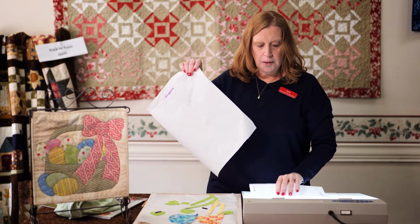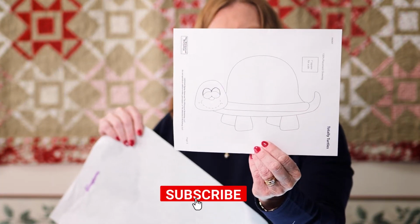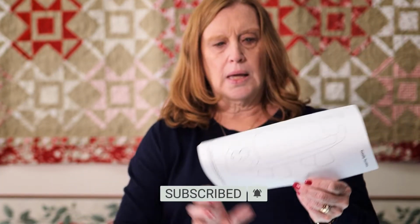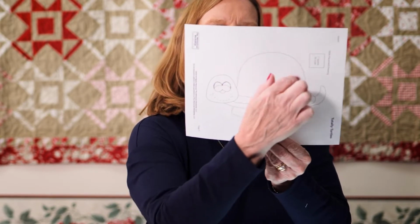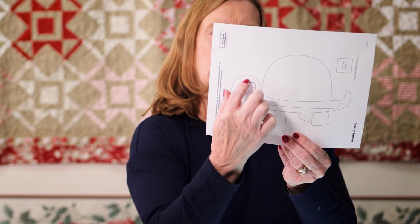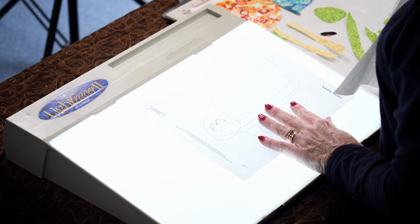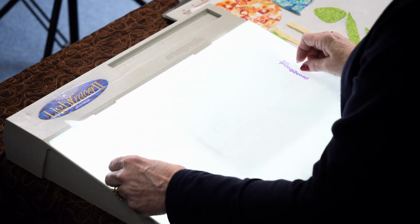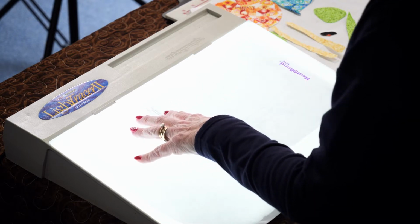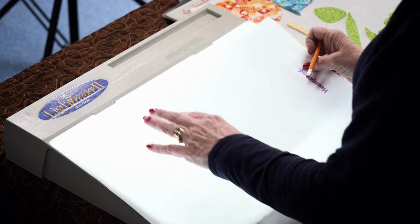The applique piece that we're going to draw off today is this little turtle. You have to draw your applique piece in parts. In other words, we're not going to draw the whole thing. We're going to do his body, then we're going to do his head. Everything has to be done separately. This is a light, and you can see through. Put your pattern on your light, and an alternative is to tape it to a window. You just got to be able to see through it.